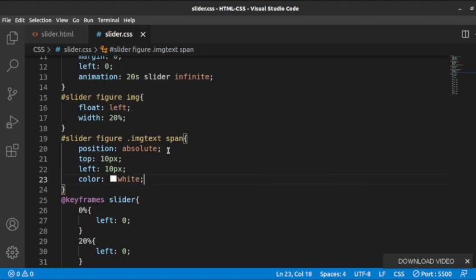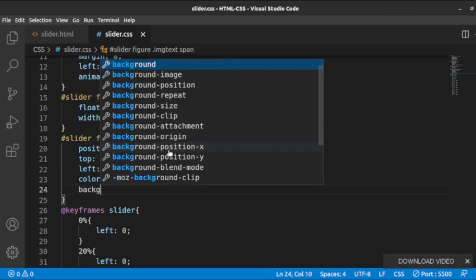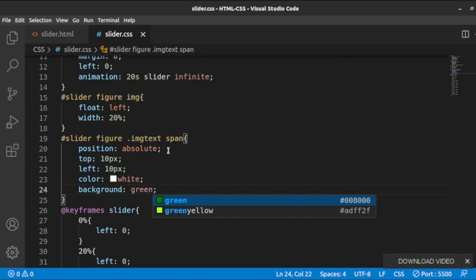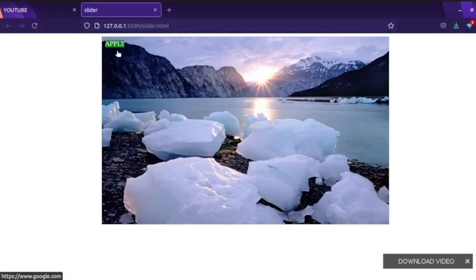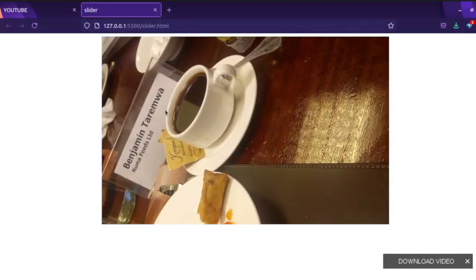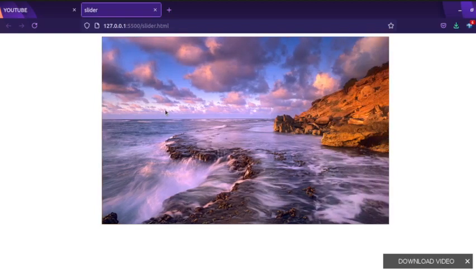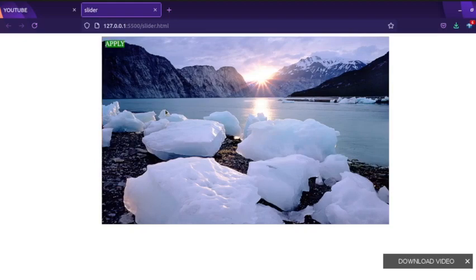Then you can limit the width and stuff like that. For example, you can say background, let us give it a background maybe of green, and you see. So when we come back, you see it there. So we can wait and probably you see it properly. So it means we could position it somewhere else. It's about to approach.